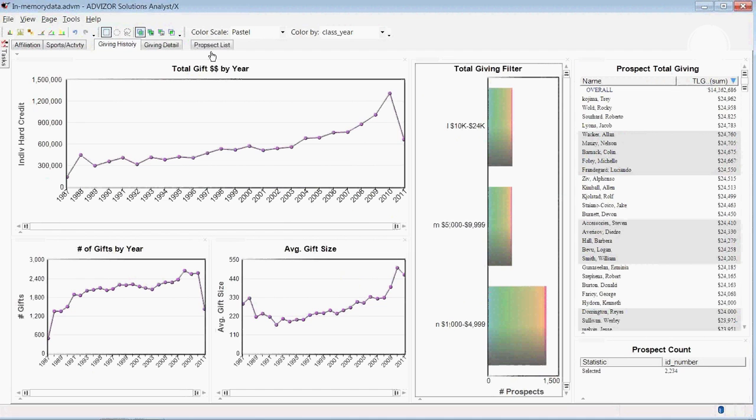So to summarize, putting data in memory gives us this rich capability to work across the tables in a very flexible way. We deal well with the one-to-many and the many-to-many relationships, and we can go from high-level aggregates down to low-level detail so that we can take action in just a few clicks.